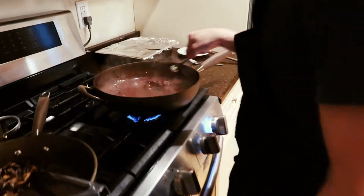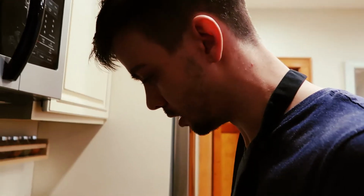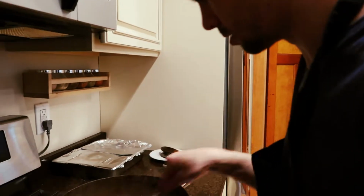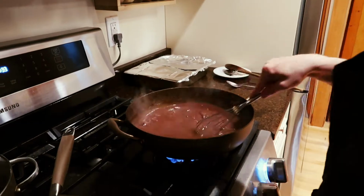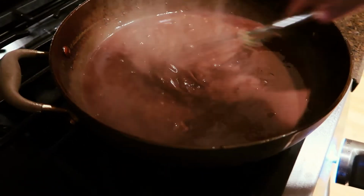Alright, so you take, what is that stuff called? Something manié. Beurre manié. So the butter flour paste. The butter flour paste, you're going to stick in there and whisk it. You see how it's gotten thicker?